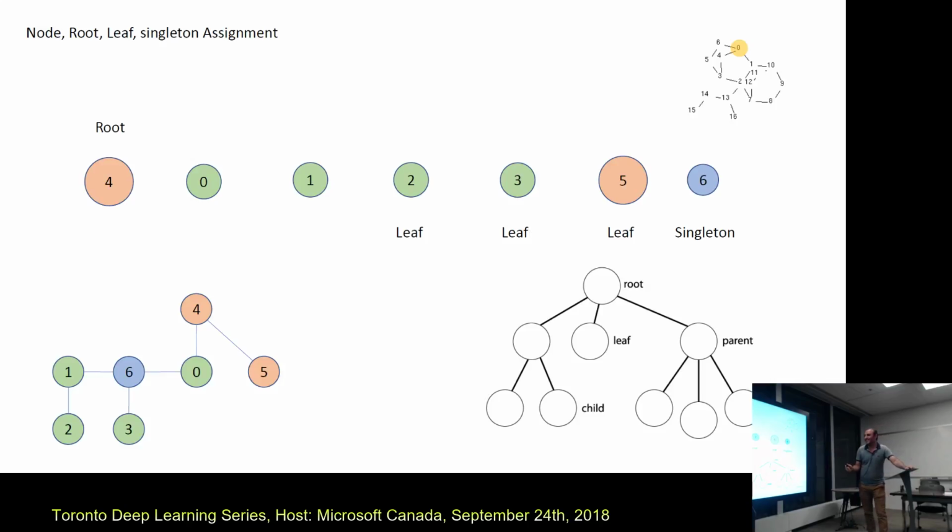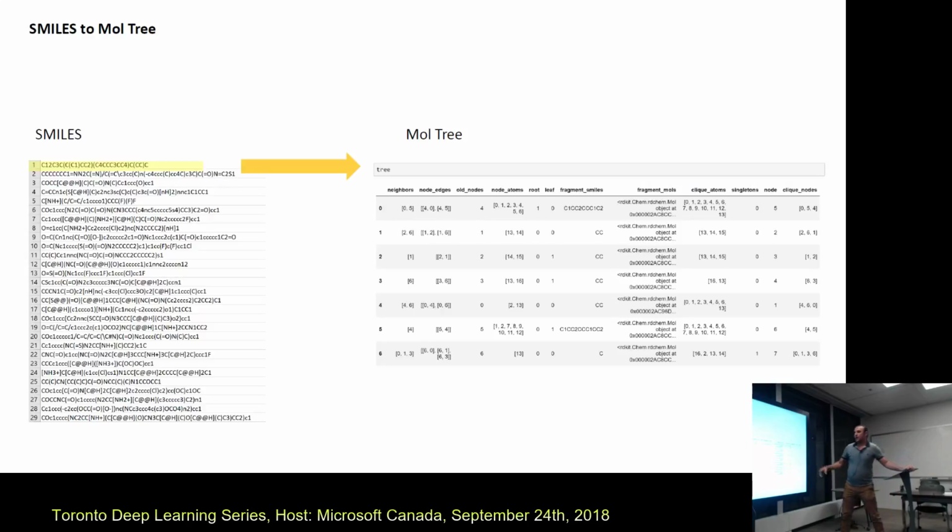So 0 and 1, are they just intermediate nodes in the tree? They don't represent anything special? Nothing. Okay. So we started with a SMILES representation, and we end up with this much information about the tree. I'm showing it in a pandas table, but they don't use pandas at all, so the information is not represented like this, but they store this information for each of the molecules.